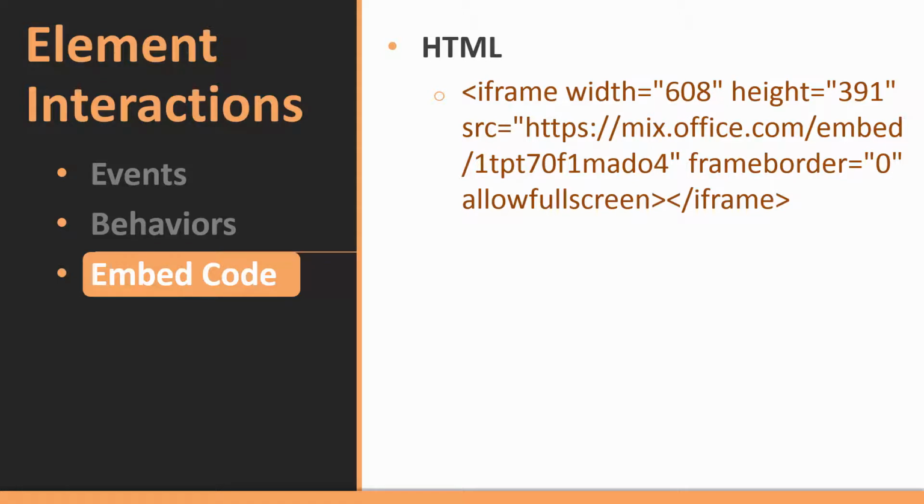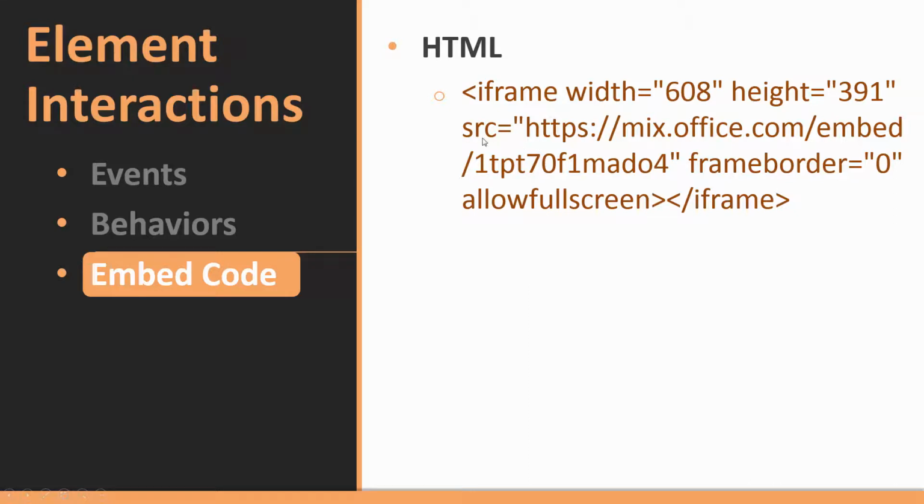Well, take a look at what we've got here. This is actually embed code that I've used to grab a Mix object. This is Microsoft's publishing platform. And this code begins with an open angle bracket right here, followed by a tag, iframe, and inside that are simply some parameters that define how that content is supposed to be displayed. For example, the width and the height are self-evident enough. They determine the dimensions that this content will be displayed by.